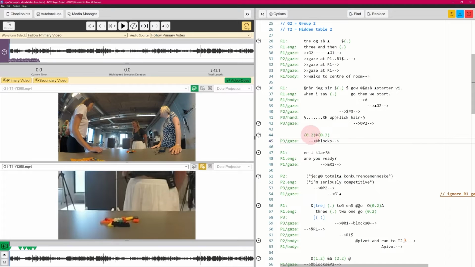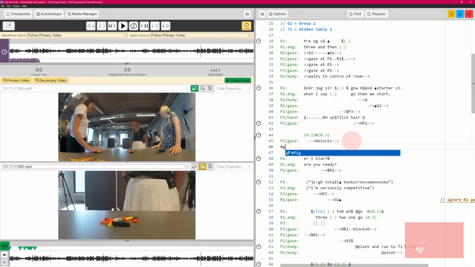What we could also do is, let's say on the same lines 44, 45, we actually want to include an image. This is a category subtier, and we only support at the moment the figure category subtier. So if I say hash fig, anything with an F, complete, hash fig is going to tell us there's going to be a figure coming up, and let's say it's here. We don't have an autocomplete for that, but we know what it is. It's a hash, and then figure 1. Now, of course, we do need to have it here to indicate where it happens. And there we are. We do need to do a bit of realignment. There we are. And now we have, after 0.2 seconds, there's a figure.